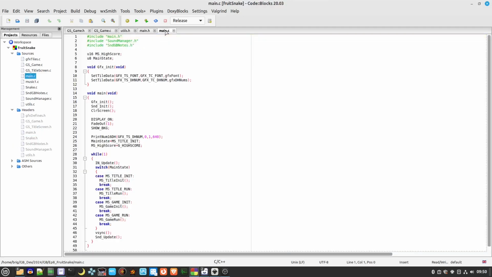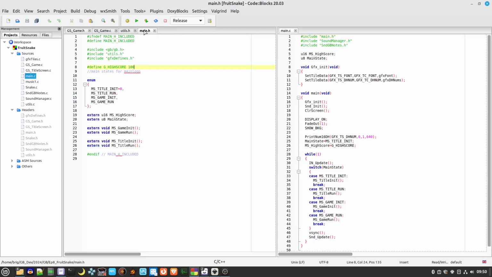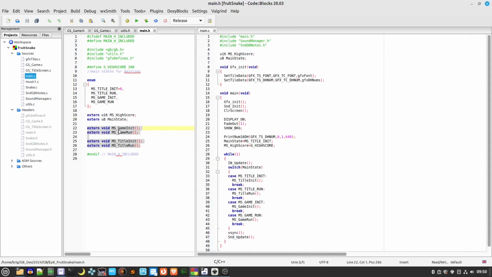So the two main parts here, we have the main game state, or the main program state if you like, and then we have the core functions into the game. These are the two main variables. The main state, which is either title screen initialize or title screen run, or game initialize, game run.